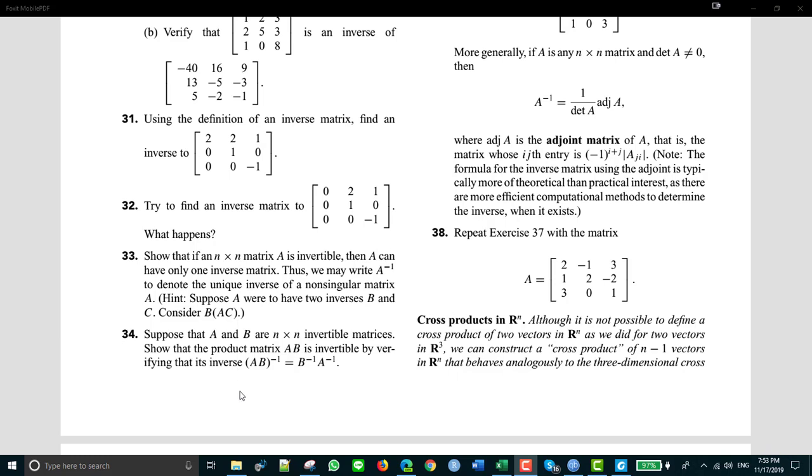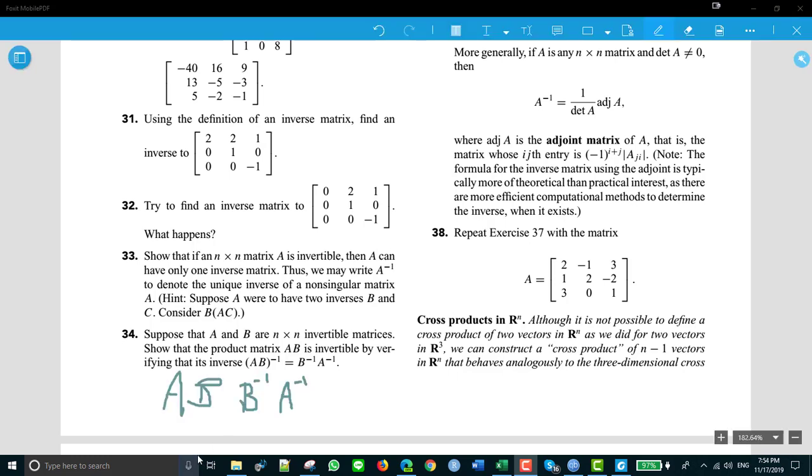Or you can try that very quickly. If I wrote AB, and then B inverse, A inverse, well, let's write it. So if you write that, then of course BB inverse is just I. So you have A, I, A inverse. So AI is A. So you just have A A inverse, but that's I. So this is equal to I.